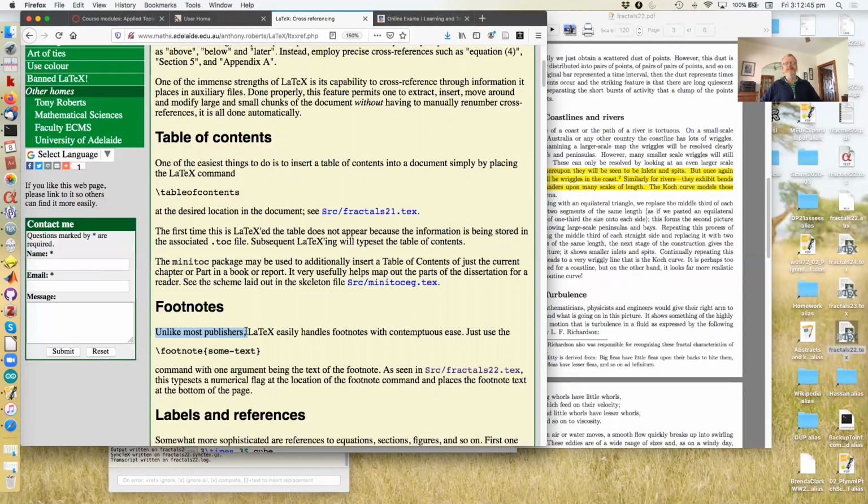We're nearly 50 years later, and the fact that footnotes can be handled by computers really easily somehow still has not made its way into the advice of publishers. So anyway, just ignore that part about it. Use them when appropriate to provide asides about the document you're writing.